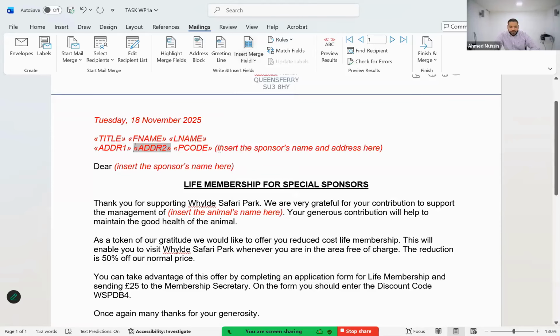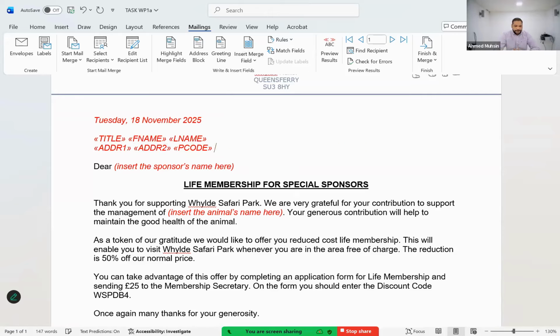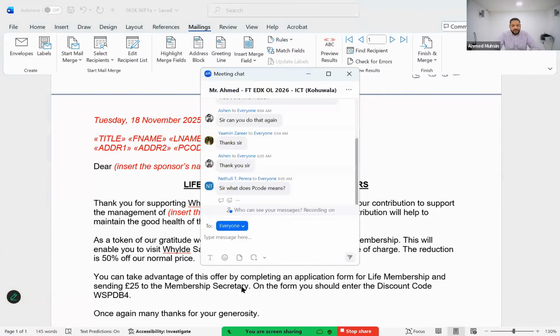Okay. Everybody, can you all remove this instruction then? We don't need it anymore now. We have done what they asked for. We can remove it now. Let's remove this. Save your work as you go along. Save your work. P code means postcode. Every city can be identified by a code. We call that postal code or postcode.